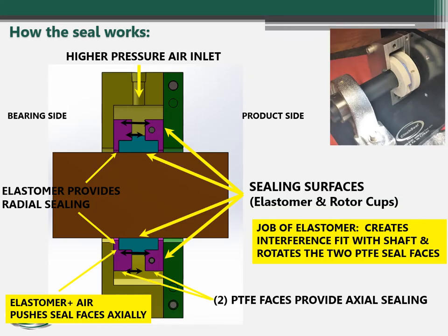This next slide is showing the workings of our seal. We have a housing and three rotating components. The three rotating components are slightly thicker than the housing depth. When the seal housing is tightened down, compression takes place, causing the rotating purple seal face to compress against the green end plate. This tight face load is what stops product from leaking past. We also seal the shaft via a blue elastomer — a very tight fit that stops product from leaking and allows the three components to turn with the shaft, eliminating shaft wear like you see with lip seals and packing.